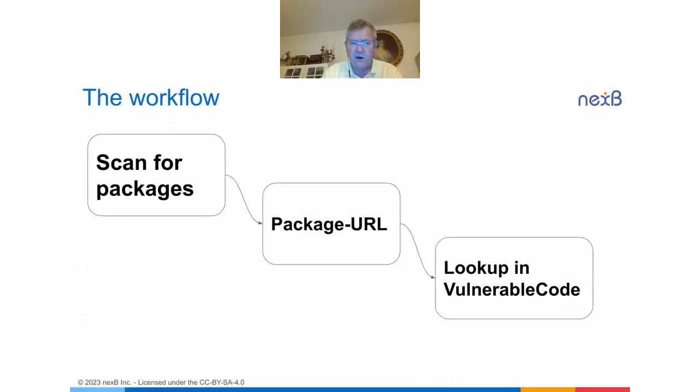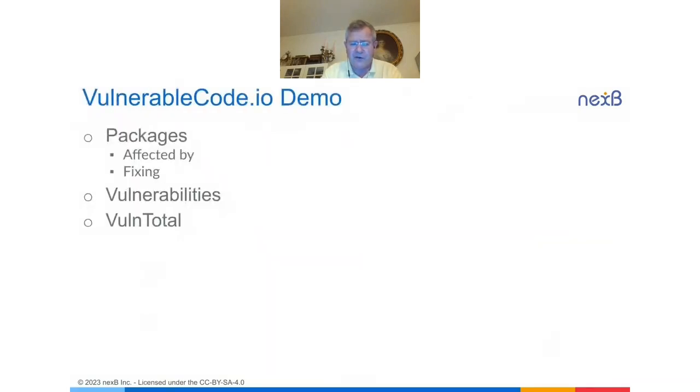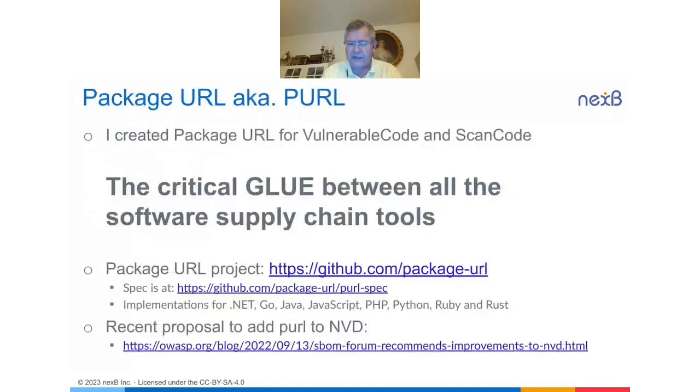So the workflow, that's what we've gone through in the demo. Package URL, as I said, is super essential. It's used pretty much in every software composition analysis tool today, be it open source or commercial. It's the growing key for vulnerability databases, which means that eventually, even for us, it makes things simple to combine, merge, and refine the data based on this identifier. And we're very proud that it's something we started for ScanCode and VulnerableCode, and that it gets so much adoption everywhere.